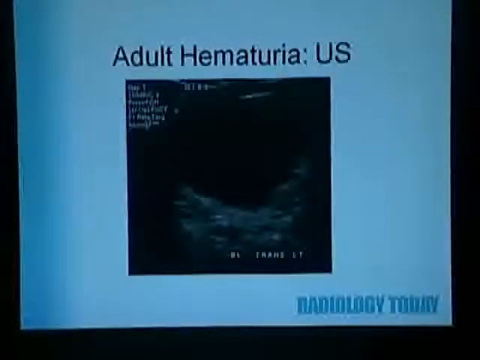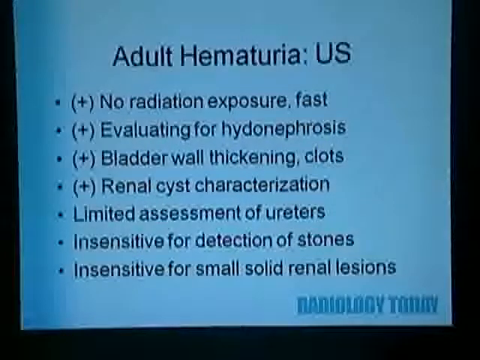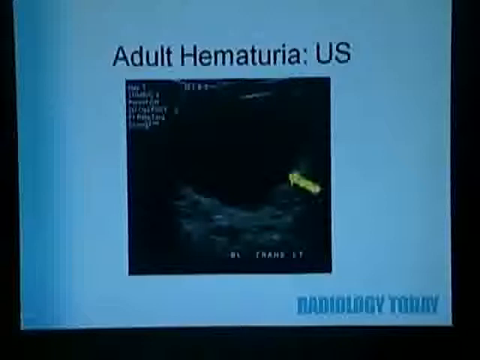So here's an ultrasound of the bladder, which demonstrates an eccentric filling defect along the left aspect of the bladder indicated by the arrow. Now when we change position, this is a nice thing about ultrasound, you can have the patient change position during the examination. This area did not layer, it stayed fixed. It also had some blood flow in some of the other images obtained, and this was compatible with a transitional cell carcinoma.